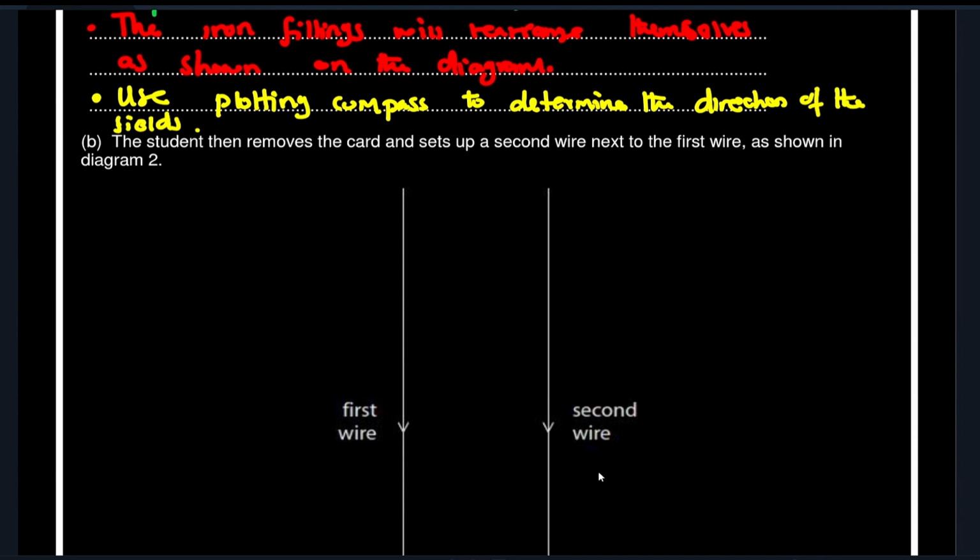So since we are having current flowing in the same direction through the two wires, it means there are going to be magnetic fields around the two wires which are going to interact. Now, the moment these magnetic fields interact, they are going to attract each other. And in that way, you are going to experience an attractive force there.